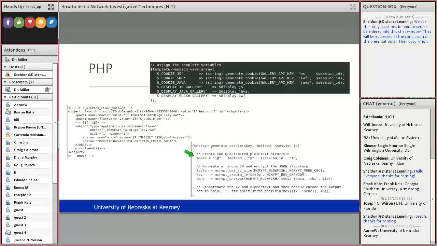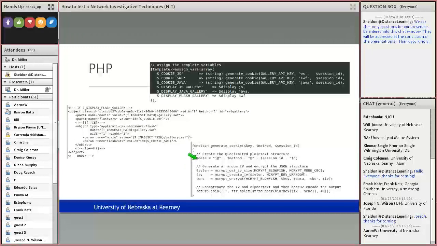So it basically took the method and the session ID, and it put them into a string that was delimited by an @ character here, an @ character here, and then a $ sign. And so the method and the session ID are these secret pieces of information. This is all generated on the server that's running the code. And so then what the server would do is it would generate some lines to generate these structures, and the comments that you see here are the comments put in by the FBI programmers. So I can see that it's generating a random IV and encrypt the JSON structure.